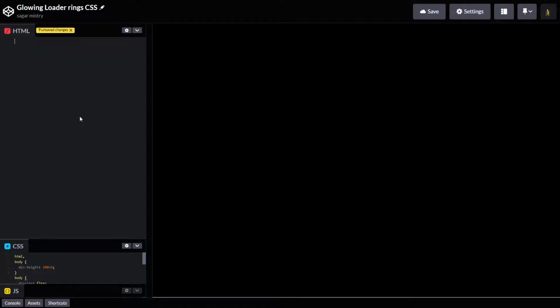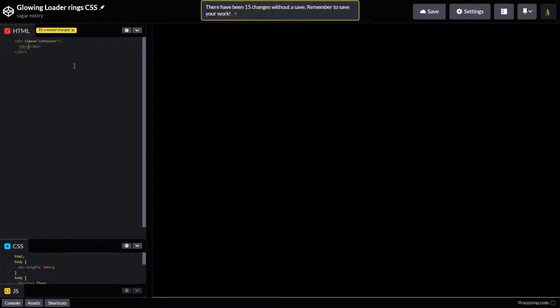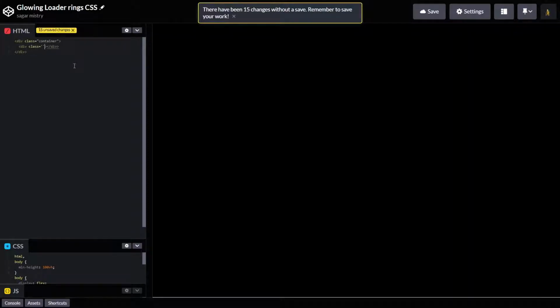For that we will create two loaders in one main component, a main component as a container, and inside that we will have a loader plus loader 1.